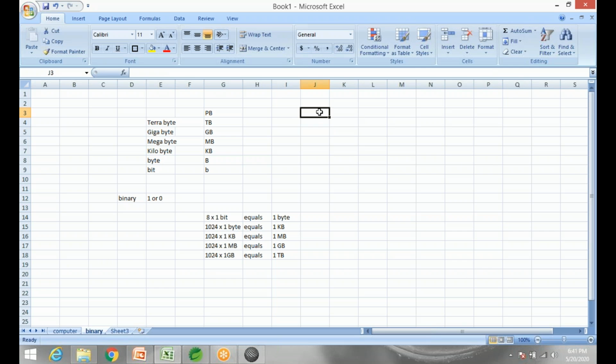Let's say you want to store the number 1000 in your computer. How does this number get stored if everything is ones and zeros? Let's try that. Let me pick an odd number, 23. I want to store the number 23 in my computer.